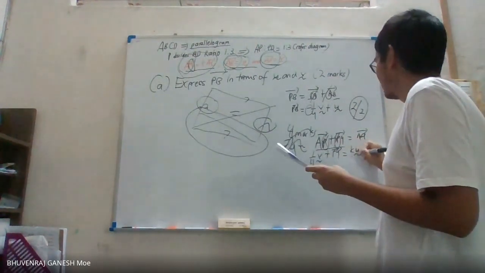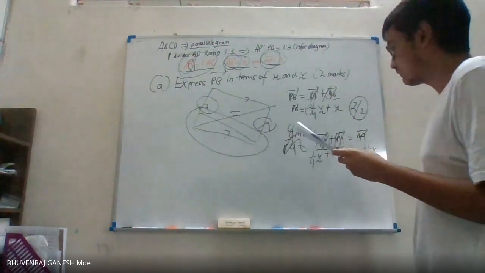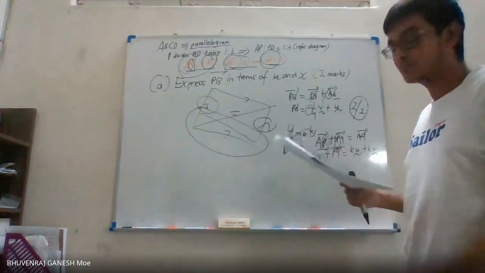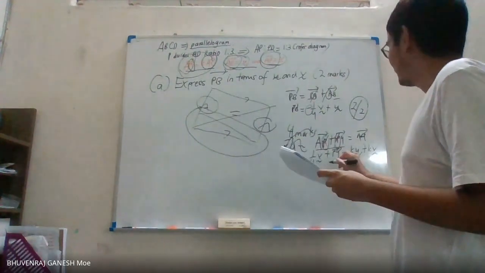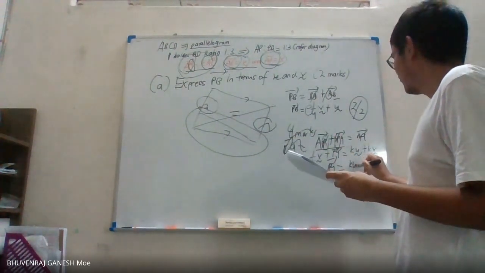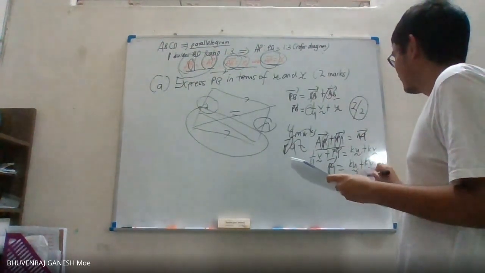And then plus PQ equals to KU plus KB. This one is actually got from AC, this part here. So the one we solve normally in the question. And then finally you just shift here and here. So you will get here like till like this. Actually, you can stop here already.